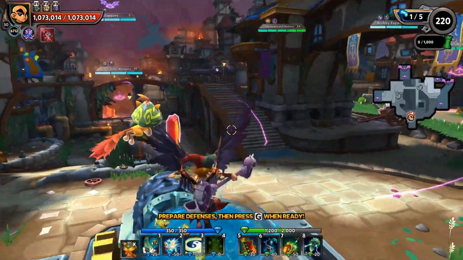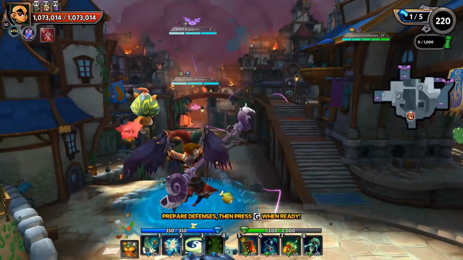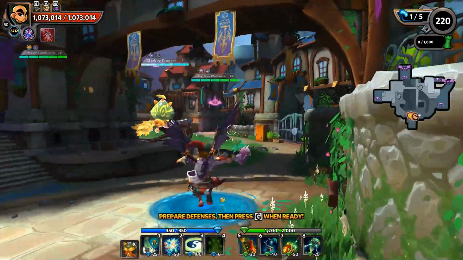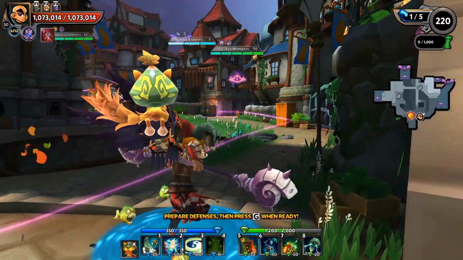Trying to get this Ancient Power number 69 all closed out, and here I am on floor 72 in Greystone Plaza. Let's check it out and see what we got.